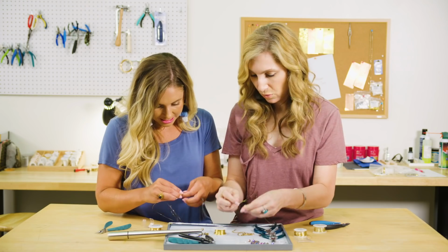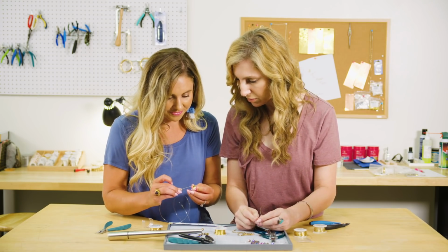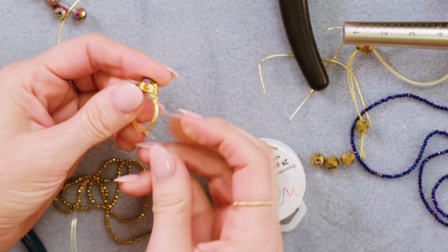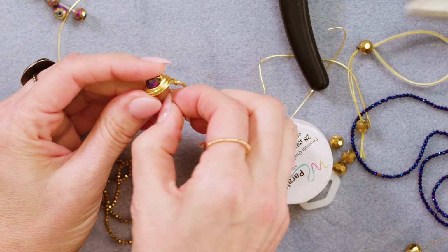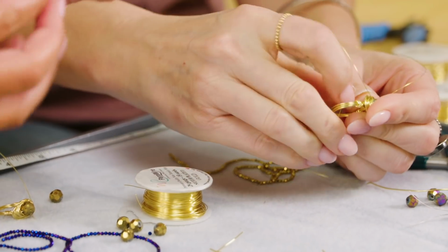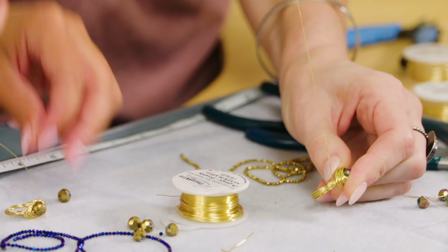So what are you doing there, girlfriend? Wrap it around one side a couple times. You'll cut off that tail later. And then string on some beads. I kind of like using the 28 gauge to do this because you can hide it a little bit, so it doesn't look messy.